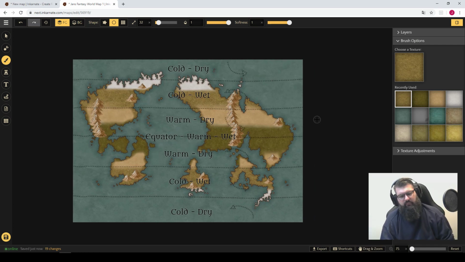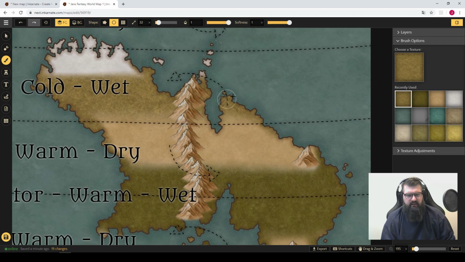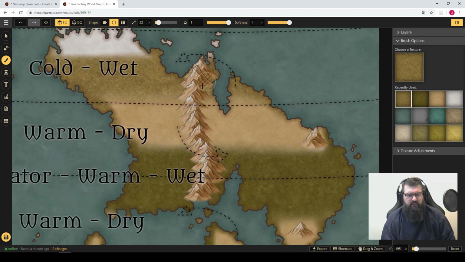Next thing that's going to be really important is on our big mountain ranges, we have a wet side of the mountain and a dry side of the mountain. So how we can see that is in these weather cells, the wind is coming from certain directions. So for example, in this weather cell over here, the wind is coming from this direction and it's going to hit the mountainside. So when it hits the mountainside, there's going to be more vegetation because that's where the water will collect and where also the rivers will start.